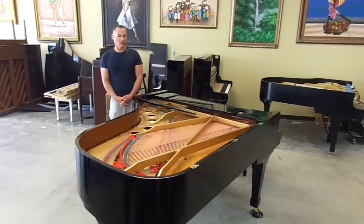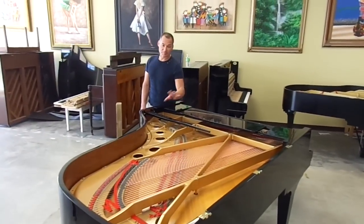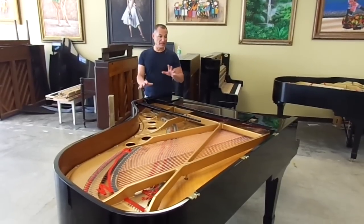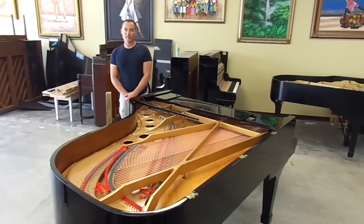And Frank, I just want you to know that we just put this piano out on the floor, and the reason why you see the top knot on it or the lid is because it's being buffed and polished. And when the pianos come out on the floor, we actually clean every single part of the piano, and we put it back together, and then the piano looks like new before it goes out.